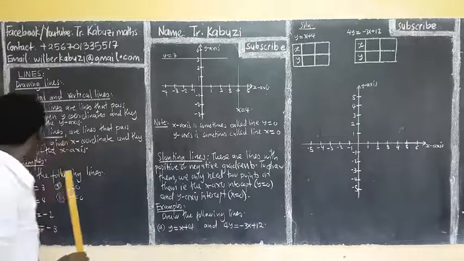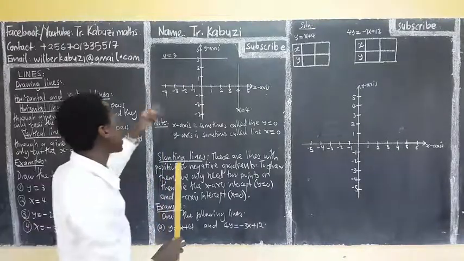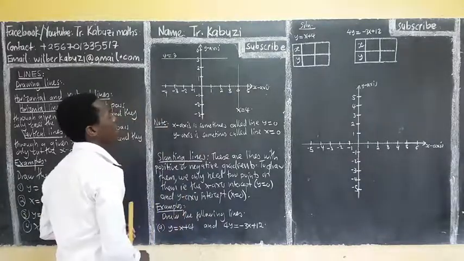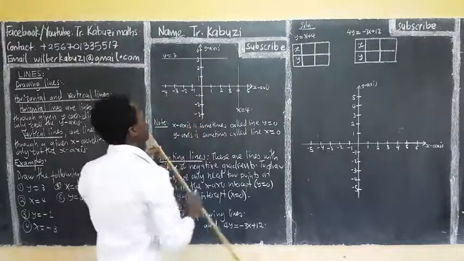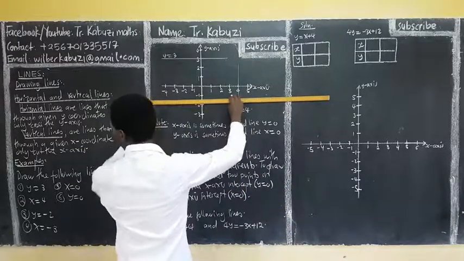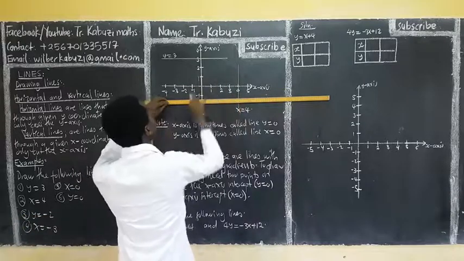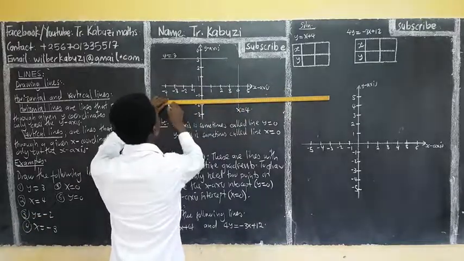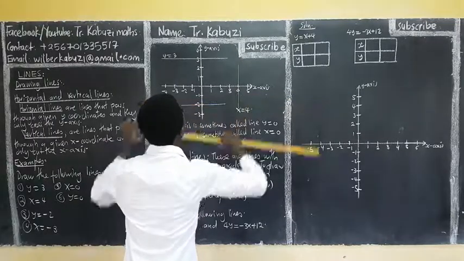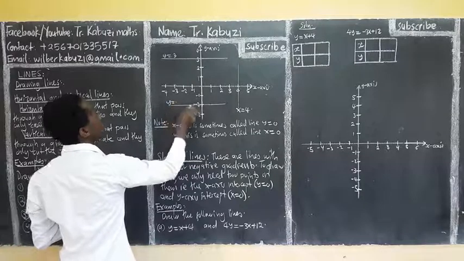When I come to y equaling negative 2, it's still y, so I go on the y-axis. But this line is negative 2. On the y-axis where we have negative 2, it's here. So you put your ruler there. It's going through negative 2. This line will pass through negative 2 on the y-axis like this. So I draw my line, then like this. So this will be my line, y equaling negative 2.